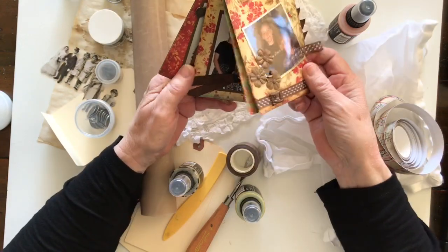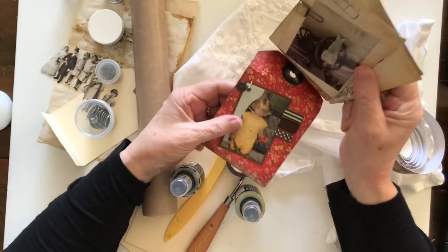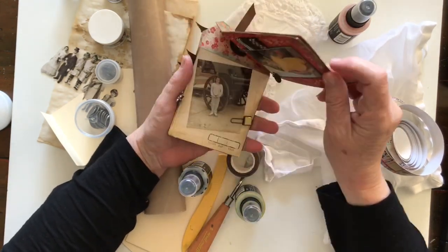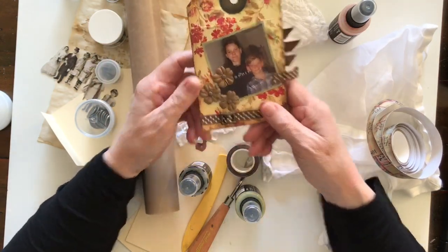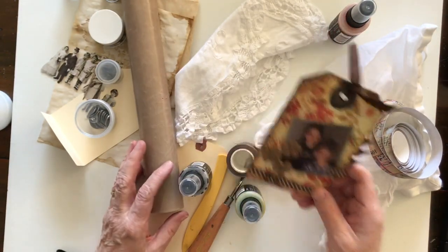So this is another example of a tag book. I pulled this one out and I think that it's still quite good, really. It's got little bits on it and it's mainly just photographs and beautiful papers, lots of different clips and things and ribbons in there. So I'm going today to see how a tag book stacks up in 2020.